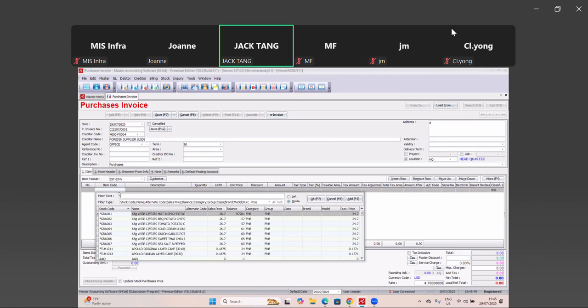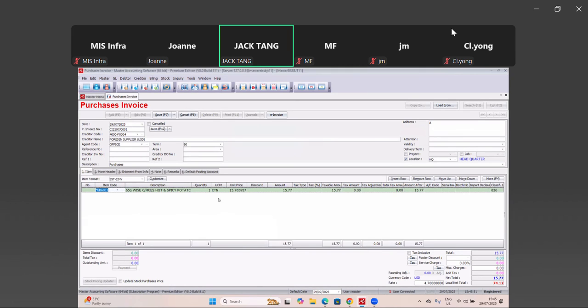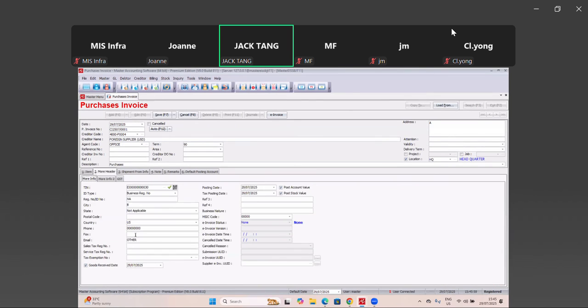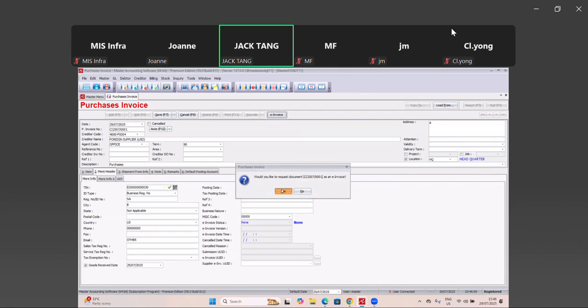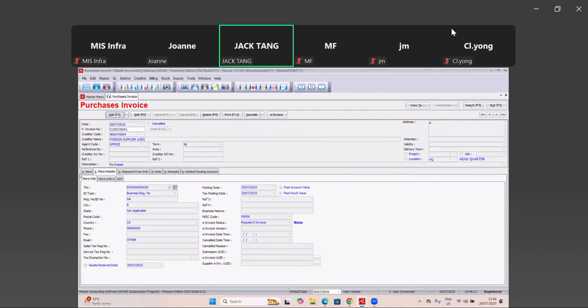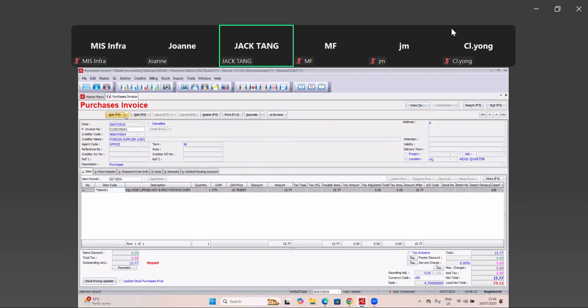Item code, okay? And number one, we purchase for this product information, okay? After that, all the information must be filled in completely there. So I try to make it request sell bill. Can it be requested or not? Can. Okay, no problem.